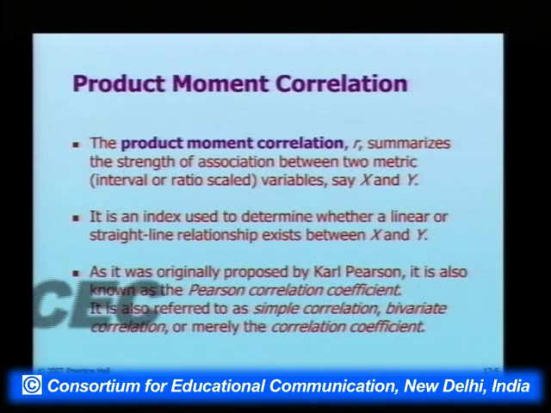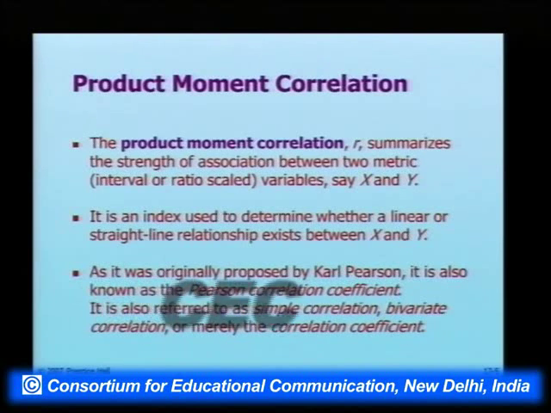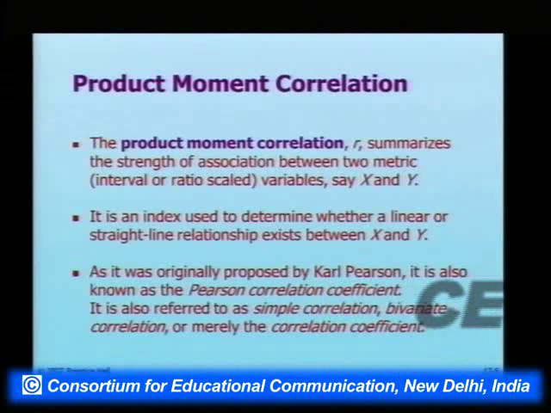So if the r value comes out to be 0, and it ranges between 0 and 1, we can at best say that there does not exist a linear relationship. We cannot say that there is no relationship, because although there may not be a linear relationship, there may always exist a non-linear relationship, which may be in the form of a quadratic, a curve, or something else, exponential, logarithmic, or many other types of relationship. So r equal to 0 only signifies that there is no linear relationship between the two or more variables in question.